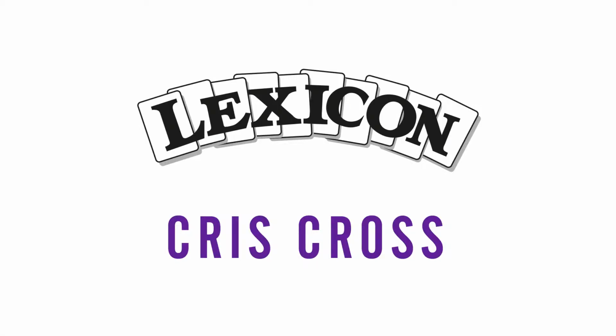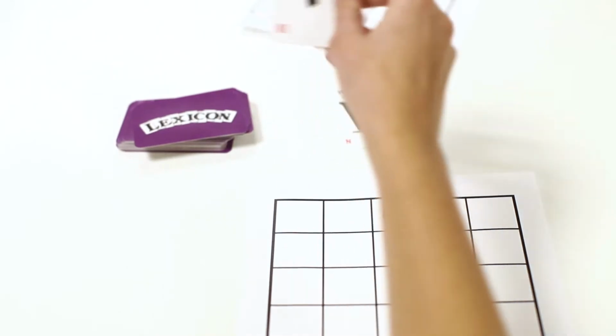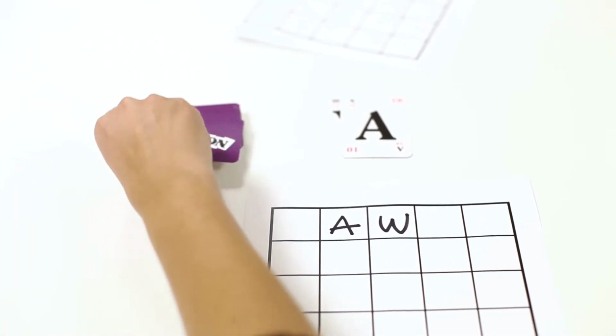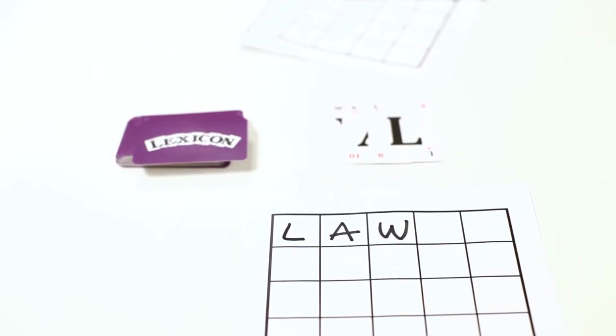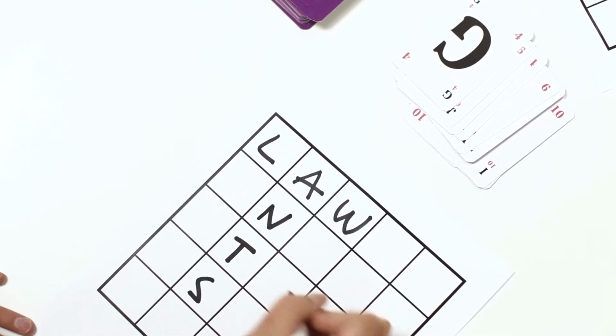Lexicon Crisscross. Any number of players can play. The object of the game is to build up words of as many letters as possible in a crossword grid. Each player must draw on paper a grid of 25 squares. Shuffle the deck, and then one player must write the first letter in any one of the empty spaces on their grid. Play continues until 25 cards have been turned and 25 squares filled.